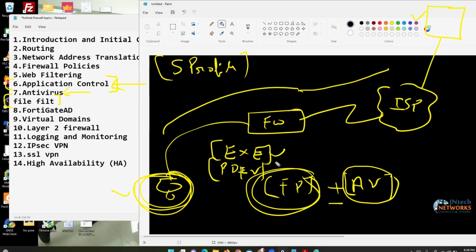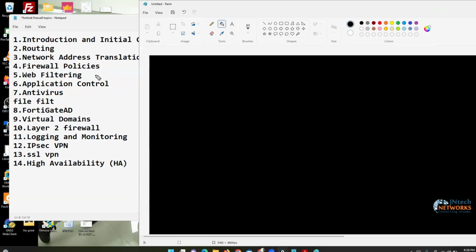These are file extensions, right, everyone? exe, PDF, MP4, MP3, WMP. So in my organization, if I want that no one can upload or download exe or PDF files, I can do this with the file filter option. So these are the security profile concepts.